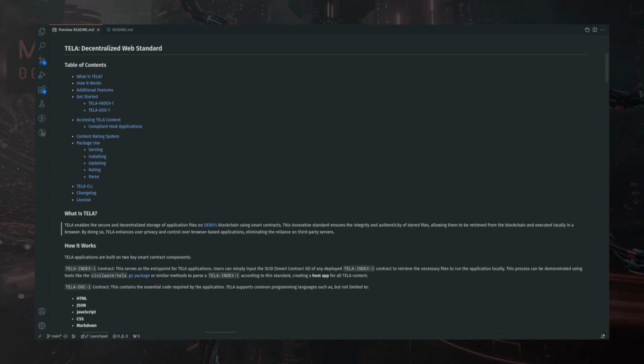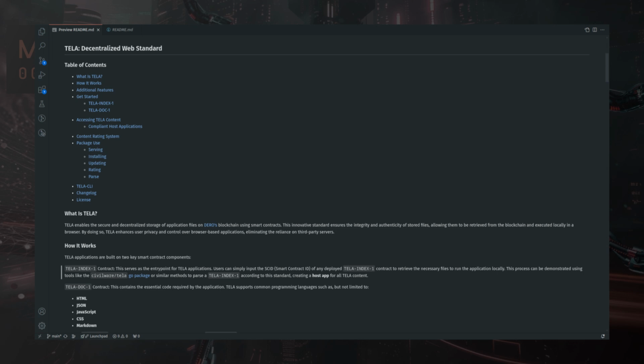With TELA content, if we're looking at the internals, we can break TELA content down into two different smart contract components. The first component of TELA content is an index smart contract, which is essentially the index or a manifest of everything that the TELA application or TELA content contains.